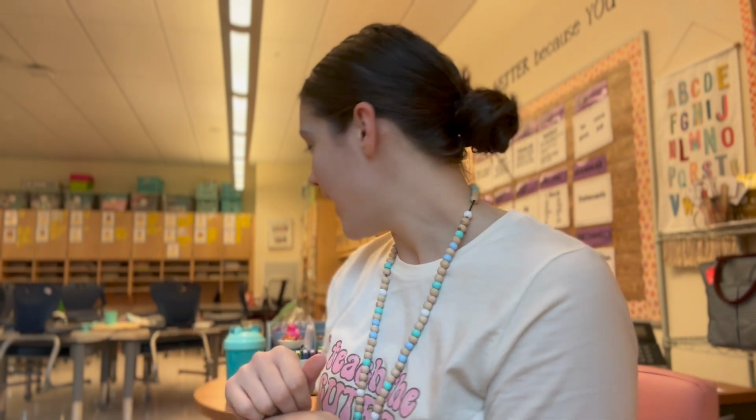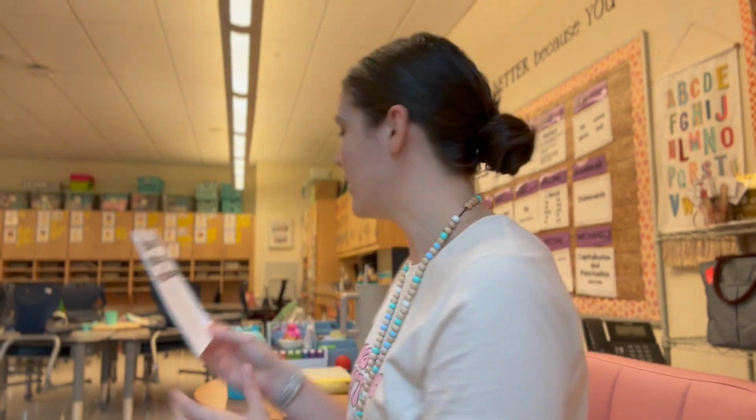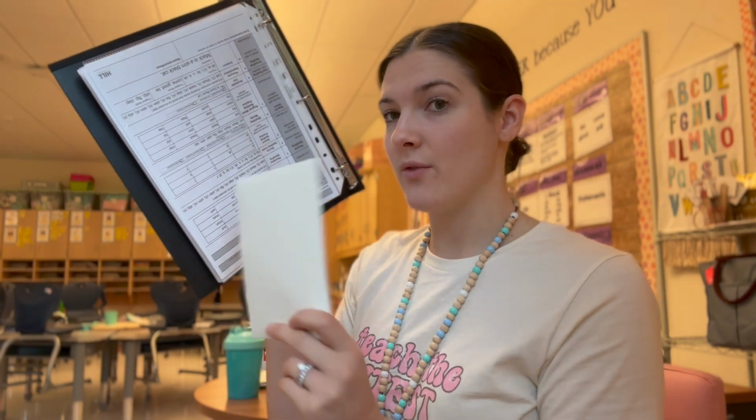I graded all my papers at home last night for our iReady math quizzes and our Wonders progress monitoring. So I'm going to put those in student mailboxes because I already put the grades in on my computer. And then this morning I need to redo our focus wall, swap out for unit 1 week 4, and my small group binder. And then I need to put a couple extra things in the math drawers.